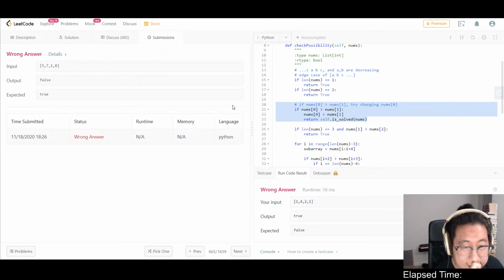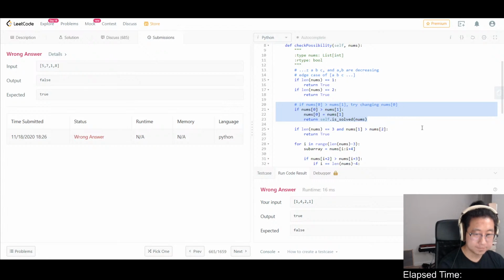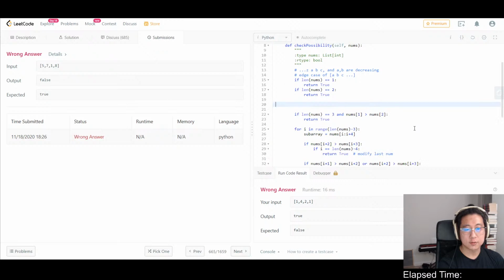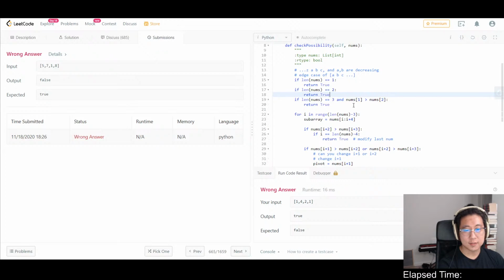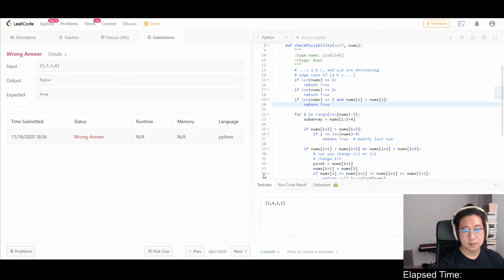Ooh, this guy messed up. Okay. Let's get rid of use, because you're not true anymore. Then let's fix the 3 case and then resubmit.